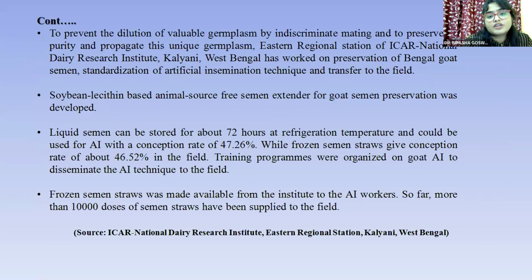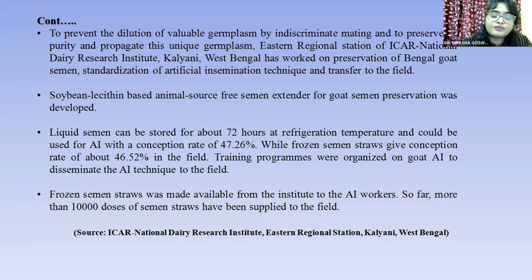To prevent the dilution of valuable germplasm by indiscriminate mating, and to preserve its purity and propagate this unique germplasm, the Eastern Regional Station of ICAR National Dairy Research Institute, Kalyani, West Bengal, has worked on preservation of Black Bengal goat semen, standardization of artificial insemination technique, and transfer to the field. Soybean lecithin based animal source free semen extender for goat semen preservation was developed.